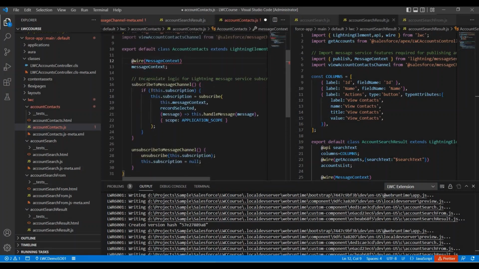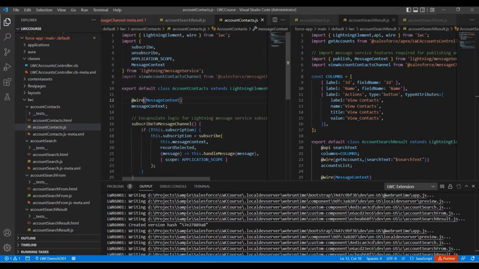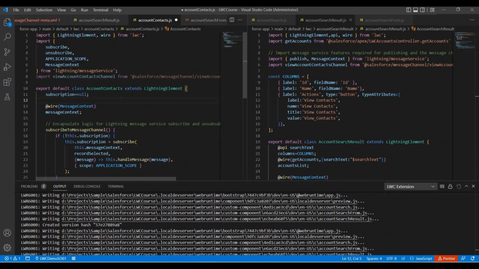Okay, and let's import this wire. Now we have wire also here, and let's declare this subscription property as well. So I have copied just the required code here.